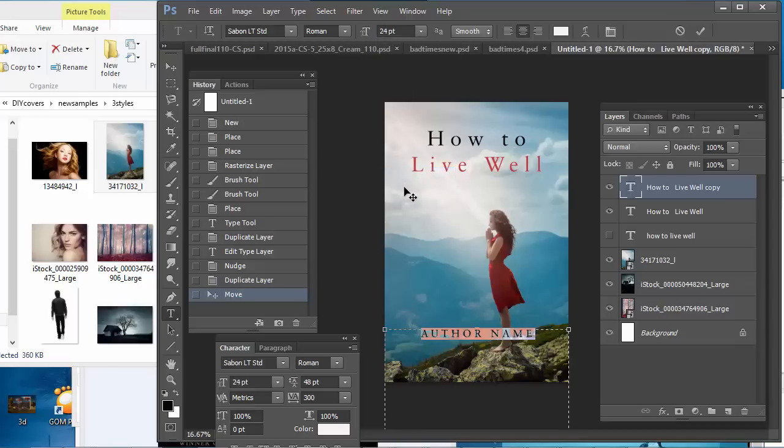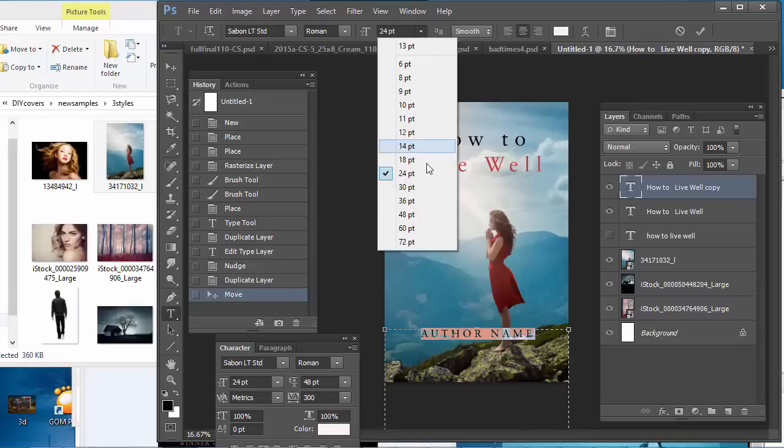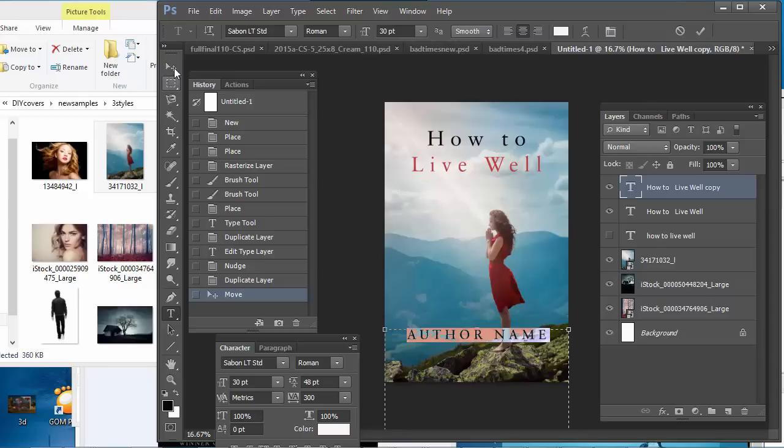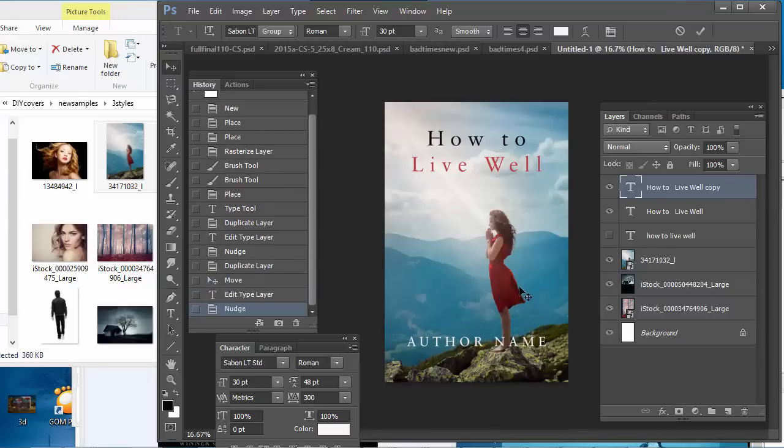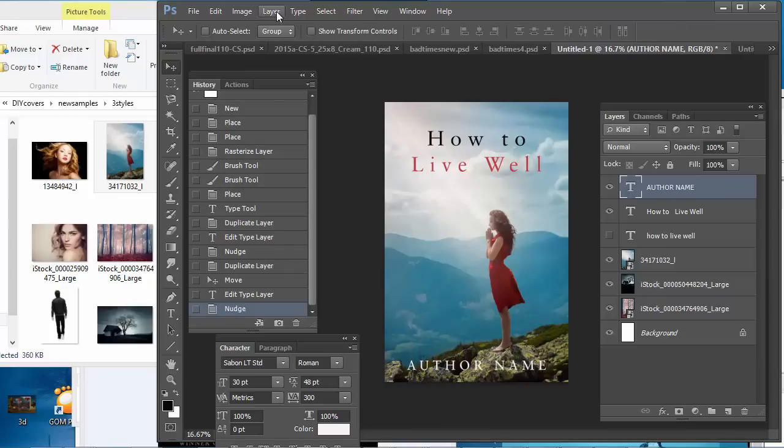So I could do something like that. And this cover basically is done. I could add more to it, but I probably wouldn't because the image is so strong. I really just want to get out of the way of the image and let it do its job. With text, here the text I think is good enough.